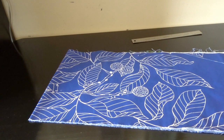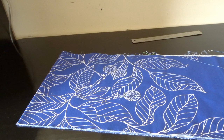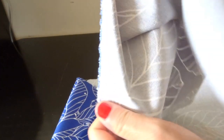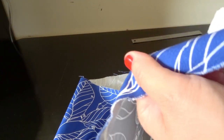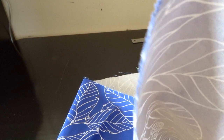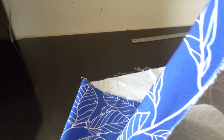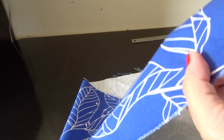So this is the fabric I'm gonna be using. This is like a thick cotton. It's a little bit thicker than regular cotton. It's almost like an upholstery strength. So if you're using something lighter and thinner than this, you might want to add lining or interfacing to reinforce the strength, especially if you're using it as a tote bag so that it's able to hold things like cans and jars.